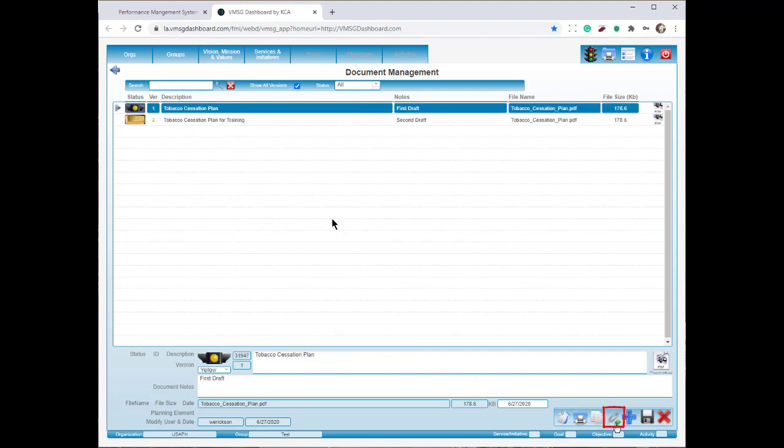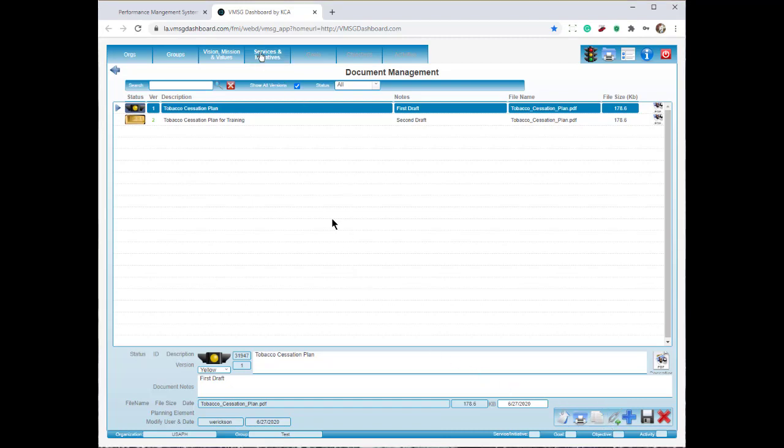This link button down here allows you to link to an existing file. There'll be times when you have a large document in there that you want to reference multiple times for multiple places in the plan. Like for instance, your CHIP, you might have reference to different sections of the CHIP in there. So this link document allows you to link to an existing document in there.